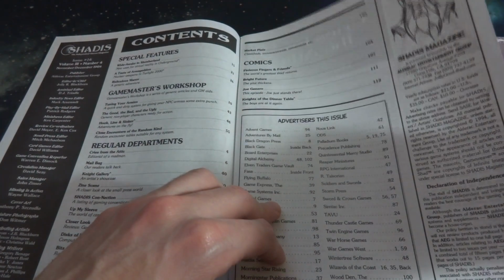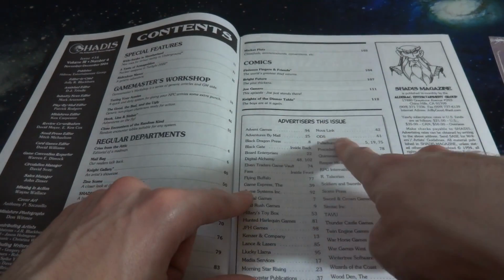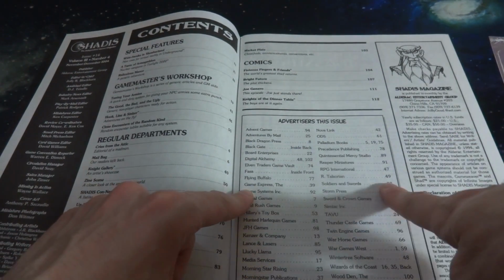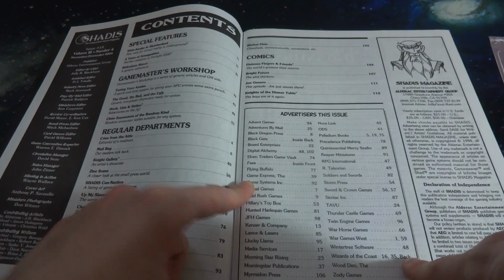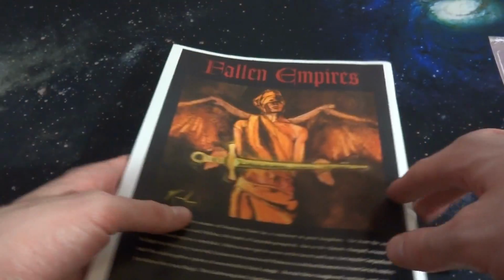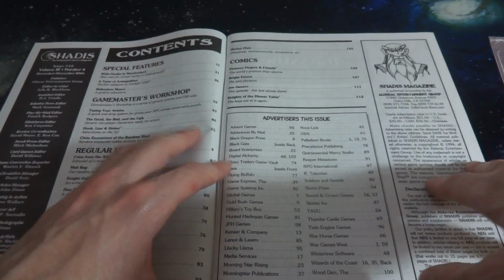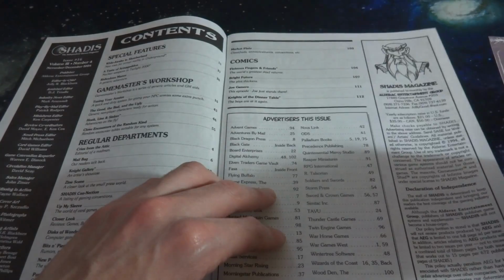Very interesting. And then it tells you about the advertisements that they have, all the pages, the people who paid for them. You've got Novalink, not really sure. You've got Storm Press, Winter Tree Software, Wizards of the Coast. They paid for 3 ads, including the back of it. So on the back there should be a Wizards of the Coast ad. Yep, got Fallen Empires. That's kind of cool. It tells you all the ads that you'll find in here. Fun. So let's go through this and see what it's about.